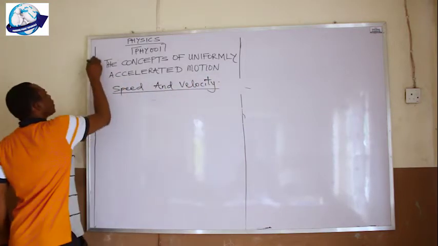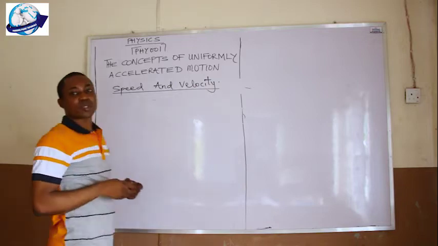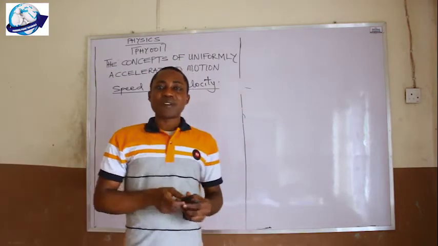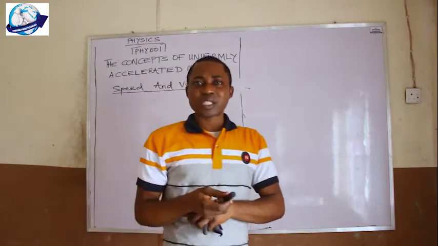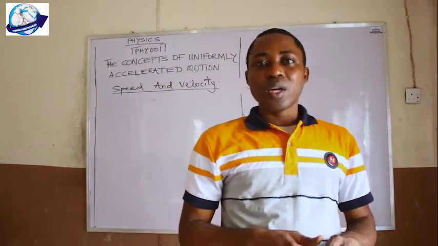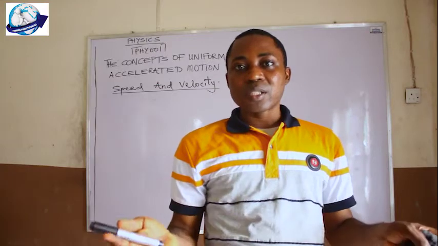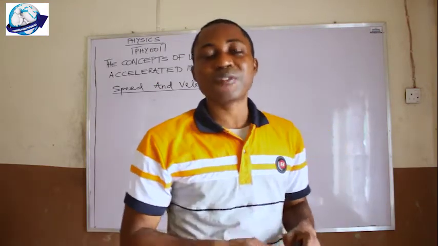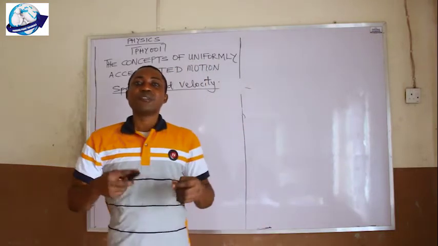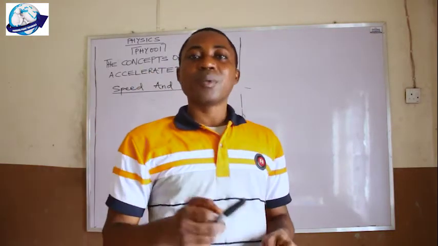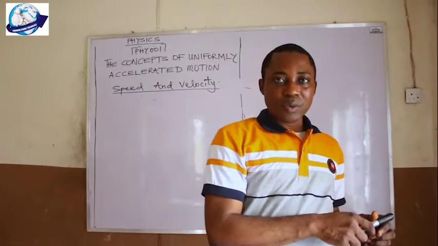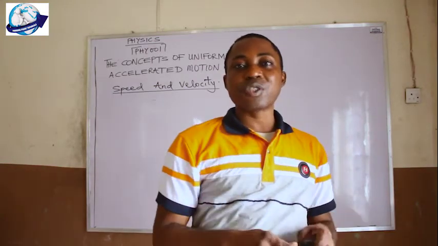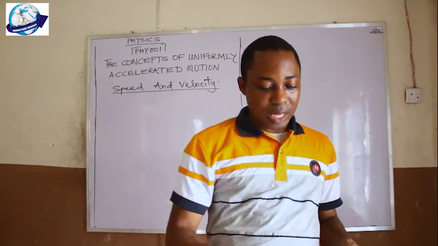Just like in the case of distance and displacement, speed and velocity almost look alike. It looks as if both of them have the same definition and the same unit, but there are differences. You can see the clear difference between speed and velocity. Even if they have the same formula and the same unit, one is a scalar quantity and one is a vector quantity. There are still other differences, but let's consider the definition of speed and that of velocity.